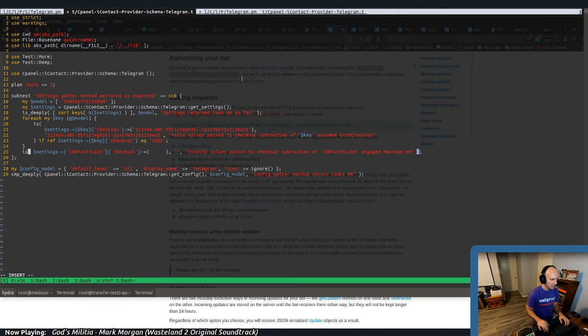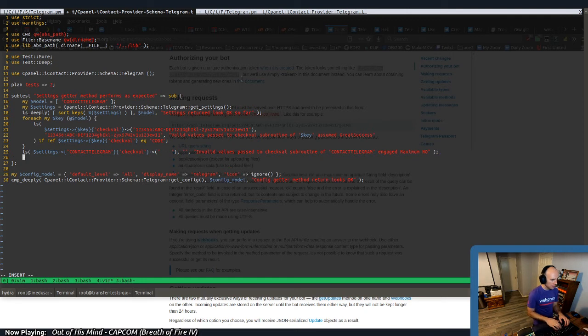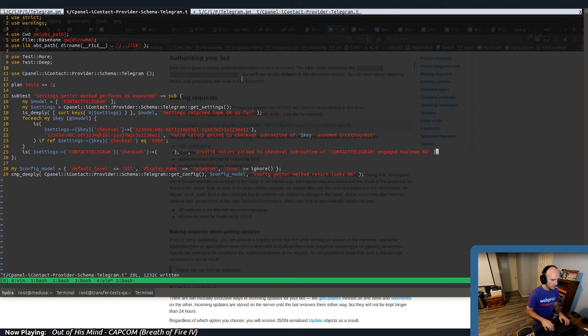And instead of contact Slack, let's... Okay, done. So, contact Telegram, check val that. So some invalid one should do that. And then let's just try that. Things should be happy.